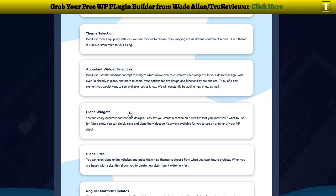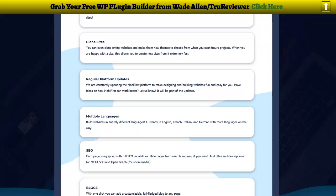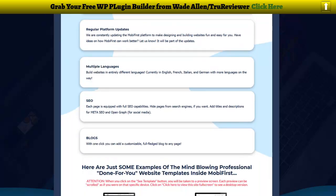You've got a clone widget so if you build a certain section on the website that you really like and want to use on other websites, you can hit a button and save that whole section. When building another website you just hit a recall button, it comes right back, and you can stick that whole section in. You also have cloning for entire sites — hit a button, boom, clone the entire site, then change the business name or whatever. You could pump out a lot of sites with this thing.